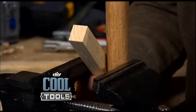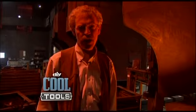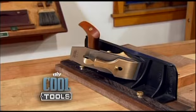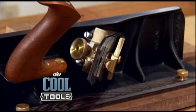Coming up, forget the scrap shims. With this gadget, anything in your vise stays put. And shooting the perfect edge in a high-end specialty tool. They crank up the heat to make them at a foundry in Maine. 3,000 pounds of molten iron in here. All to make the Lie Nielsen No. 51 shoot board plane. You can't make the best if you don't have the right tools. Next.